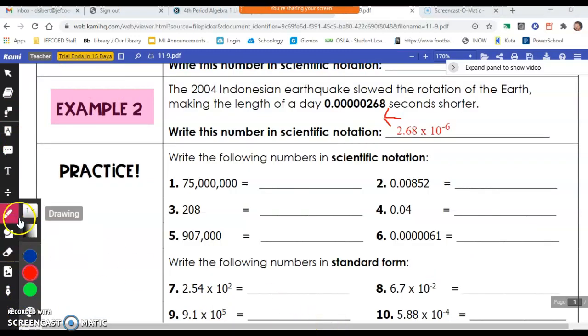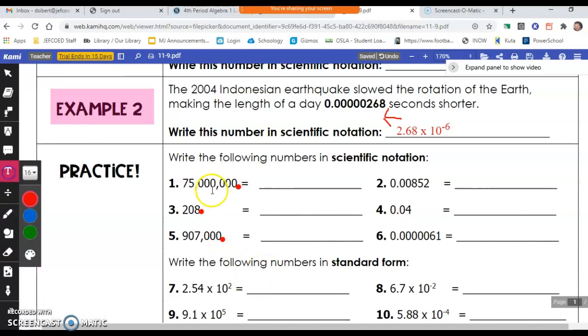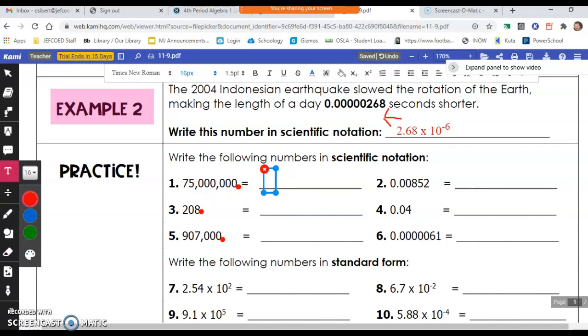All right, so we're looking here, guys. We need to know and understand, which we do, that my decimal is right there. Okay? It is also here and there on that one. Now we're simply just going to take this and move it the amount of places for my exponent to put it in scientific notation. So my base number here, again, like we talked about, is going to be all my numbers that are not 0. So here we'll have 7.5, and that's going to be times 10, because our number system is based off the tens. Now, how many place values has the decimal been moved? 7. So times 10 to the 7th.